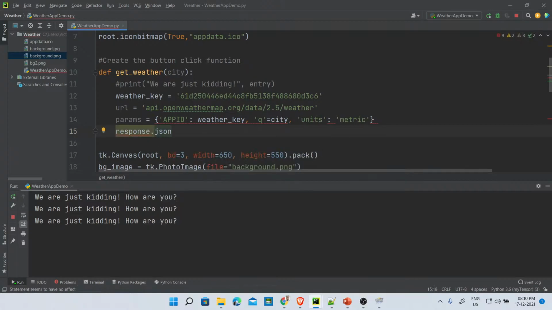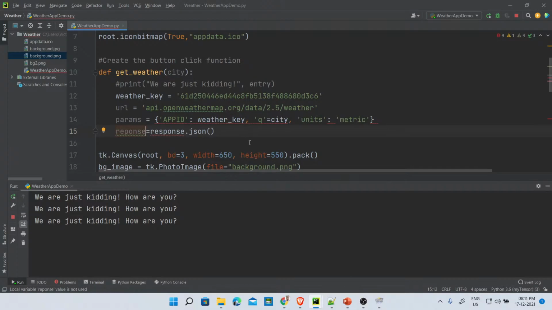Now I needed to store it in a variable called response, so I can reference this later. So this is done, and we will stop here because tomorrow we will continue on this.